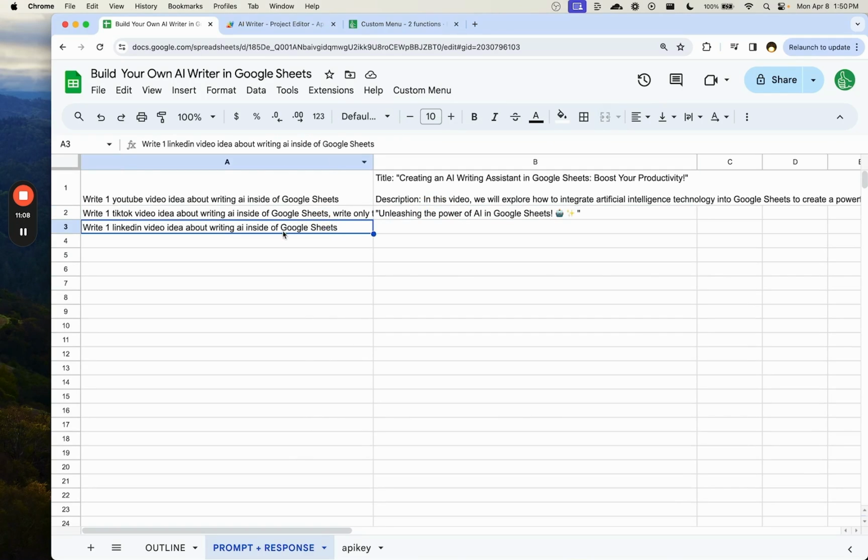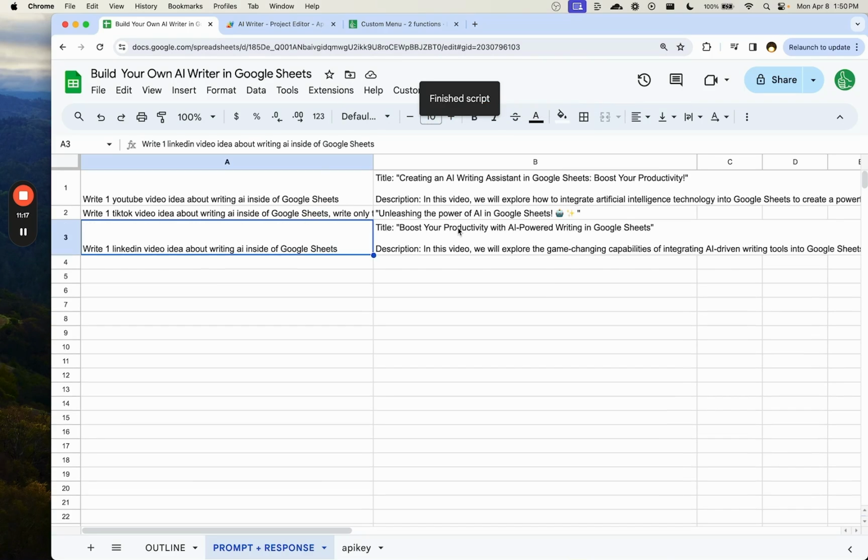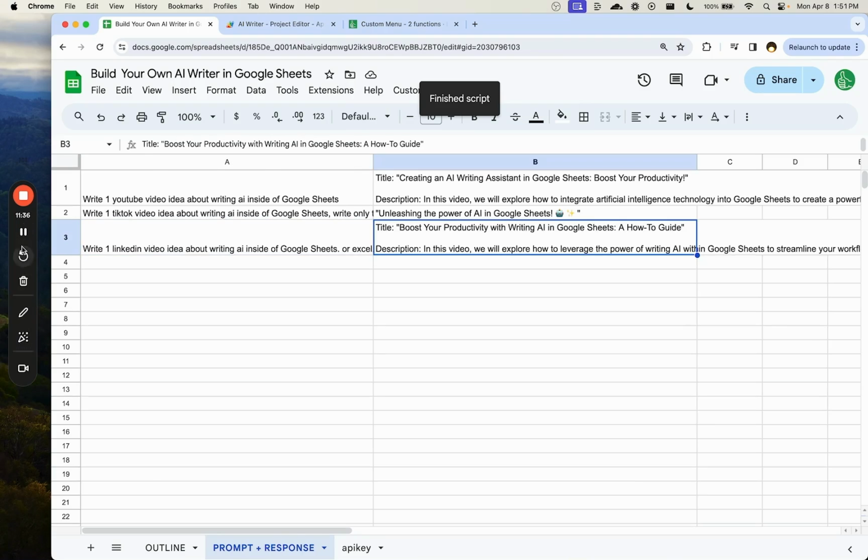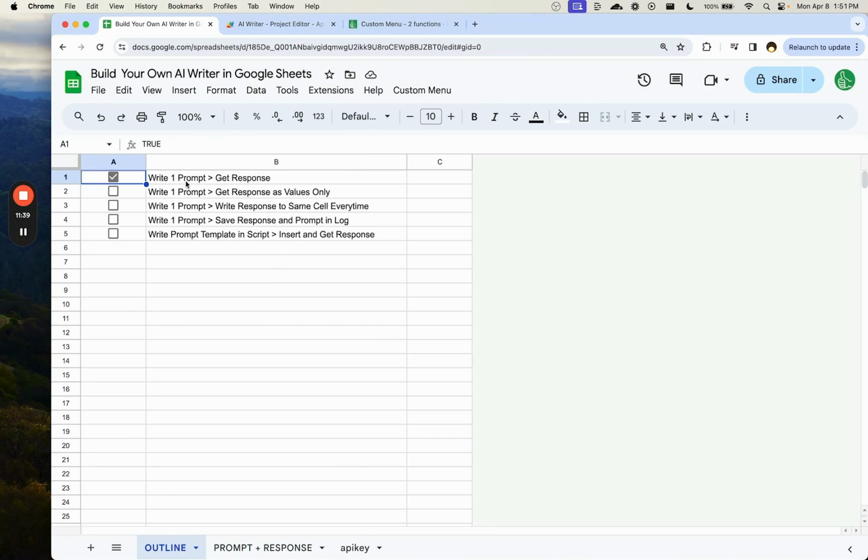And again, we can change the row we're on just by changing which one we have selected. And we're now writing to our values instead of the function. Perfect. And again, if we have to make any changes to this inside of Google Sheets, or Excel if we want, we can write those values again and see if we get something else. Okay, we got something else. So far we've created the prompt and we've gotten a response. We write the prompt and we get a response as values only. We do it in an intuitive way where we have the same row.